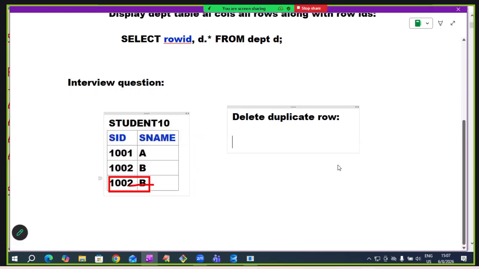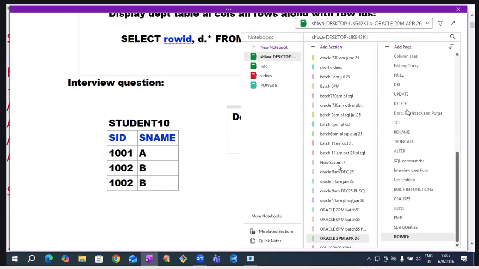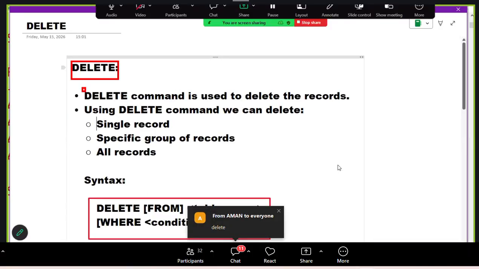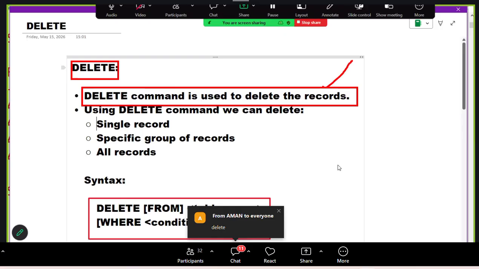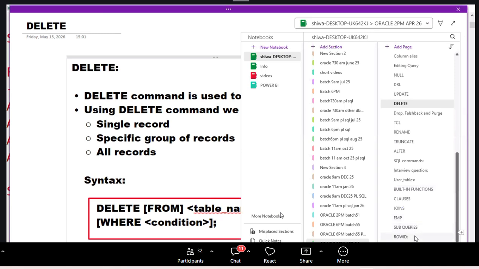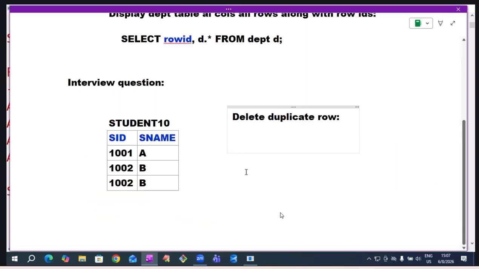The DELETE command is used to delete the records. So use the delete command now.